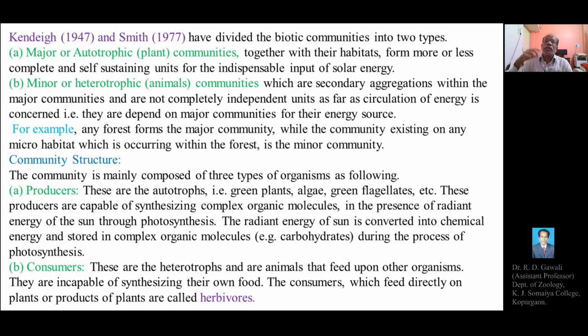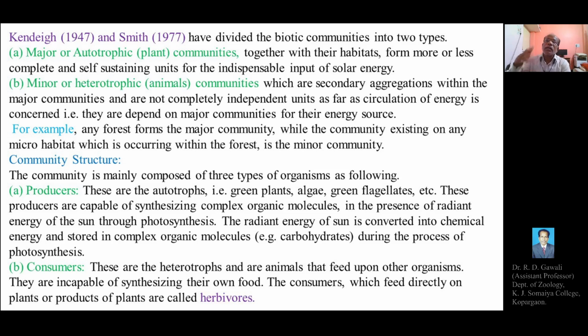undergoing the process of photosynthesis and transforming carbon dioxide and water into complex chemical energy or molecules in the form of carbohydrates. So, during this process of photosynthesis, the autotrophs or the green plants produce the energy in the form of carbohydrates, which is utilized for the growth of the plant, and excess of which will be shared to the heterotrophs. So, heterotrophs are the animal communities, using the plants as a food.